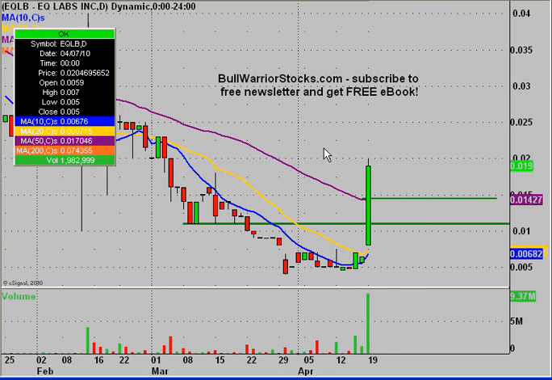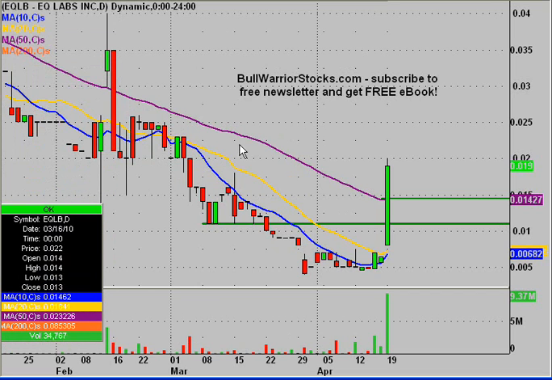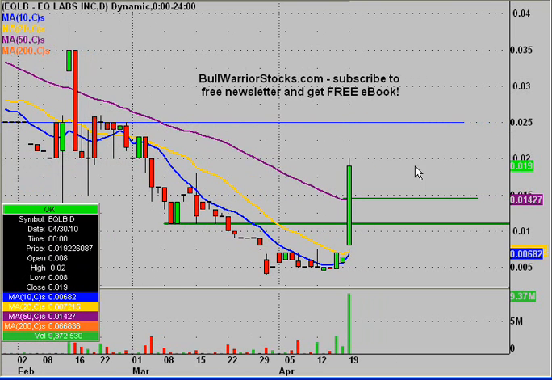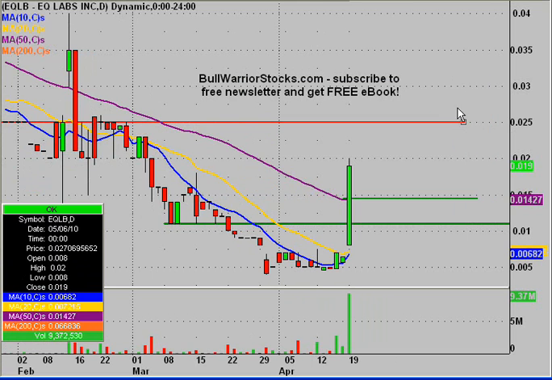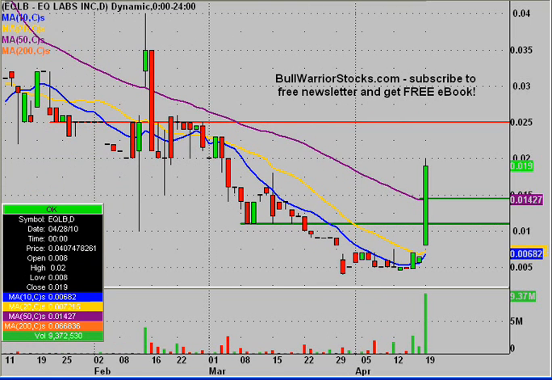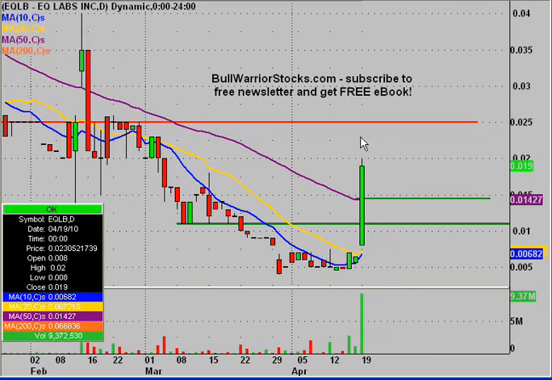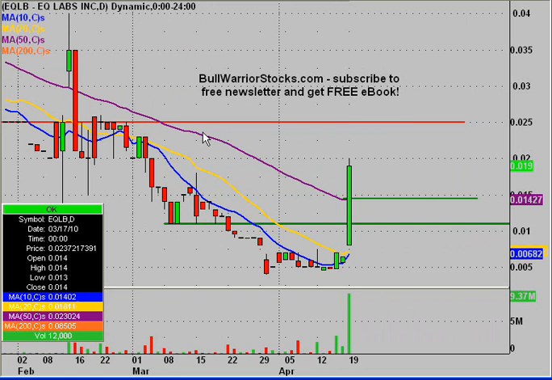Now on the other side of the coin, what sorts of future resistances do we have to go to battle with? The key one, and the only one I'm going to point out right now, just because I don't want to get too far ahead of ourselves, because my main concern is what kind of consolidation we will have, is this 0.025 level up here. Once again, looking back through the history of the chart, you can see that there's quite a bit of price history right around this area. So that's what's going to make it our resistance level for now. If this level can fall, then things really start to thin out. But like I said, one step at a time, and we'll see first if the price continues.